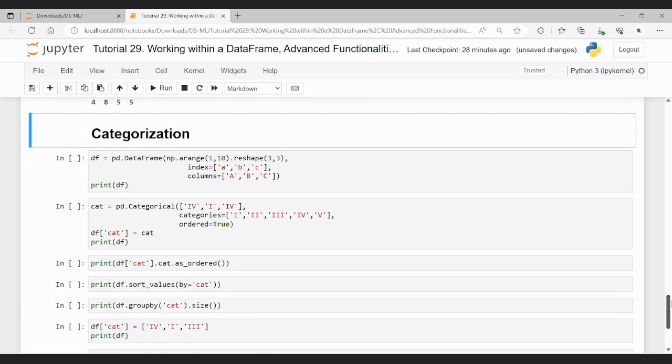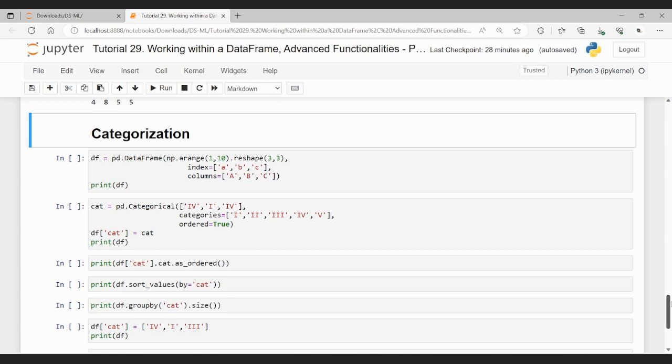Okay, next, dear friends, let me move on to the next concept, categorization. See, an operation that may come in handy during the analysis of a data frame is to categorize the rows within it, dividing them into different categories of belonging, or as we just say, classes. Categorization is explicitly implemented in the Pandas library, which provides a series of objects and methods that perform it in an extremely controlled manner by the user.